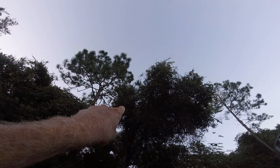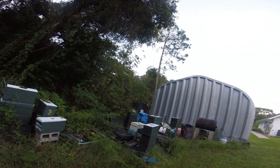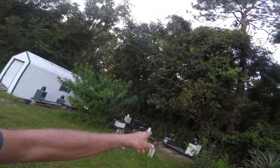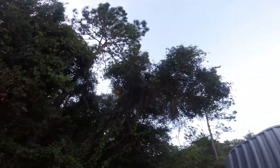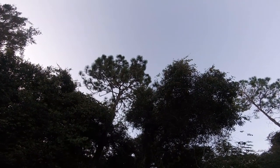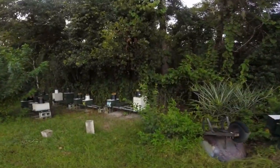Hey guys, how's it going? Thought I'd show you a hardhead. There she is right up there. That swarm is still there. She's a hardhead — her head's as hard as a billy goat. I've got all these boxes here and I went through a bunch of old comb yesterday evening. Her combs are still in that hive there. There's a good $150 worth of bees right up there guys. We'll see what happens, I'll keep you posted.